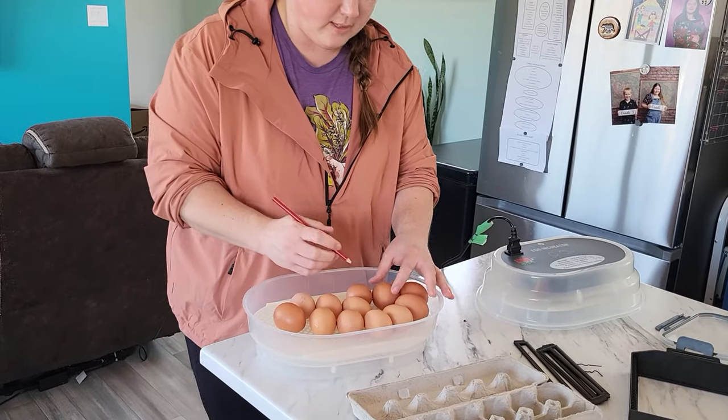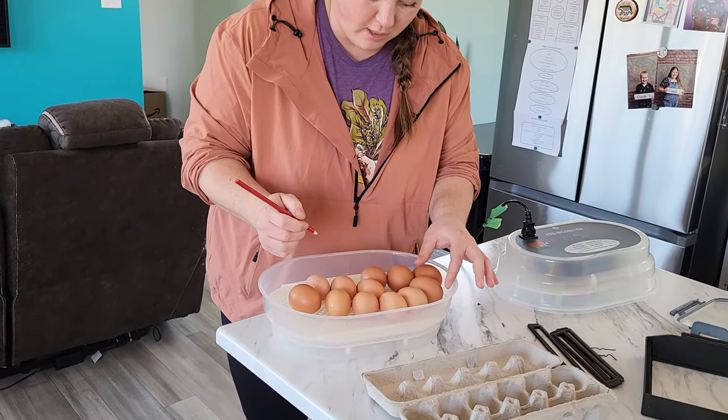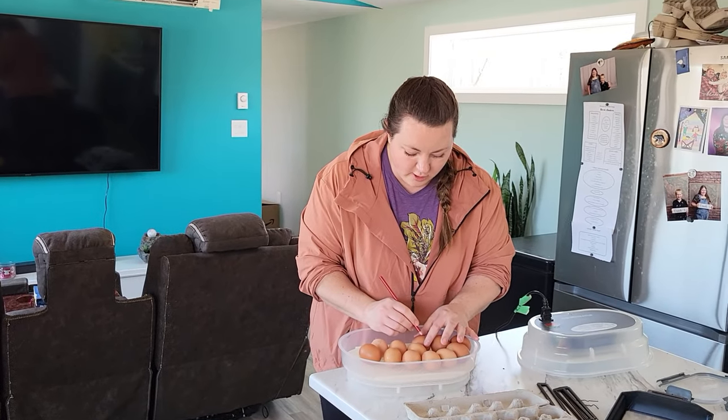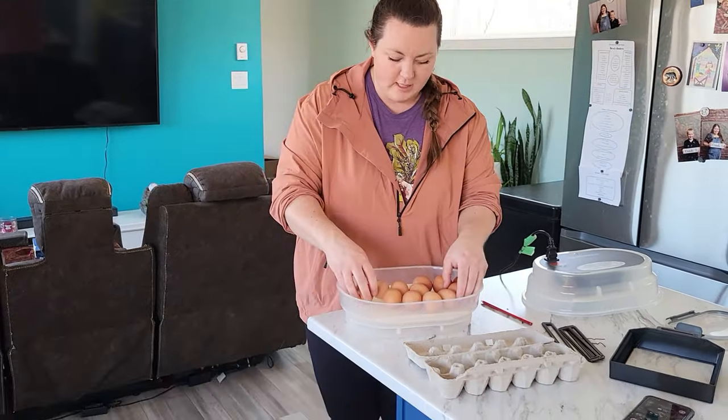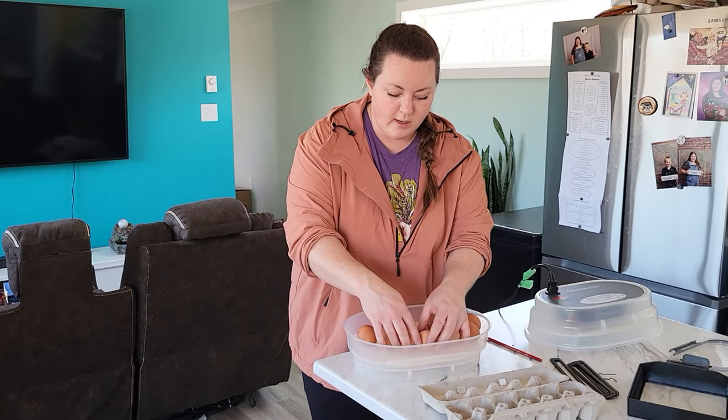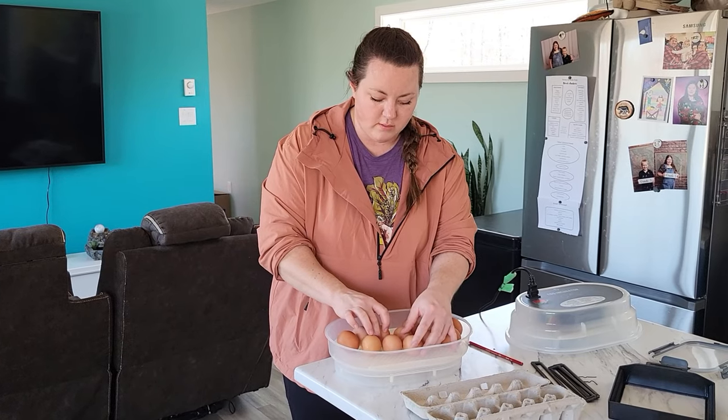I'm just doing an X for the side with the B for barred rock. We know which direction they are, so when we go to turn them, we know which side they're on. Is this going to hurt them to just be like roly-poly in here? No, because it's not moving around.